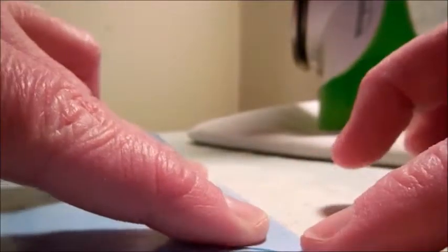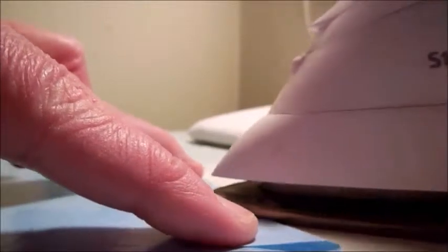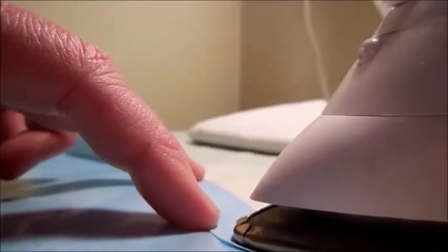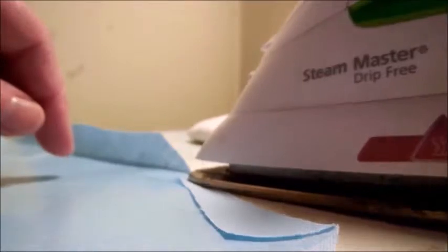We're back again. Camera's on. I'm going to start with this side, a straight vertical line. And if you get any glue on your iron surface, turn it off and wait for it to thoroughly cool off. Then just use a Brillo pad and scrub it off, and then wipe it with a cloth.